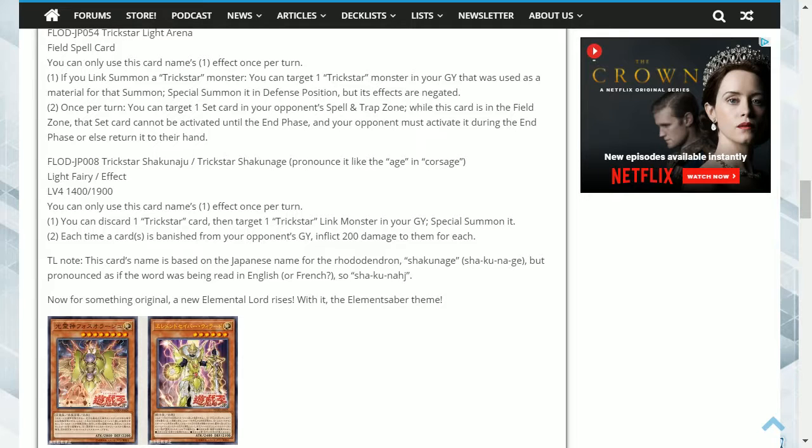The next card is Trickstar Shaconage. This is a light fairy level 4 with 1400 attack and 1900 defense. And its effect is, you can only use this card's name's first effect once per turn. 1. You can discard one Trickstar card, then target one Trickstar Link Monster in your graveyard, special summon it. 2. Each time a card is banished from your opponent's graveyard, inflict 200 damage to them for each.